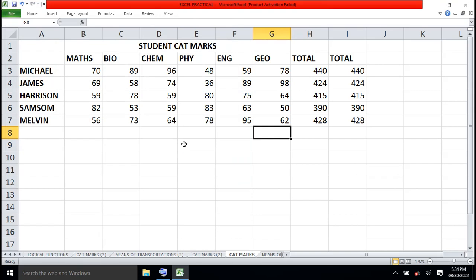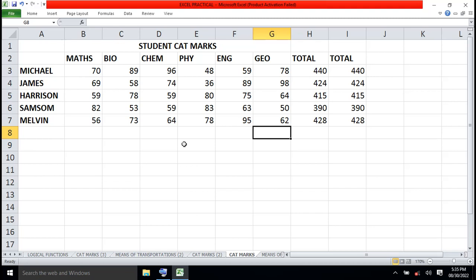Now, what I want us to do is imagine that you are an accountant. I'm going to make you an accountant for a few minutes. Imagine that you're employed in an institution where you're supposed to collect student school fees. You're supposed to determine at any given time the balance.